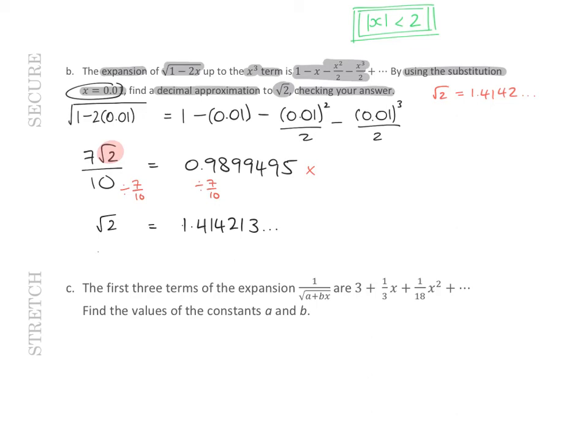So therefore root 2 is approximately 1.4142. I'm going to leave lots of decimal places for this because it's binomial expansion, and when we're talking about numbers like this, we need to make sure that we're looking at those decimal places. And I've checked my answer because I'm aiming for something like that. I can use my calculator to tell me what I should be expecting. So subbed into both sides and therefore got my answer.